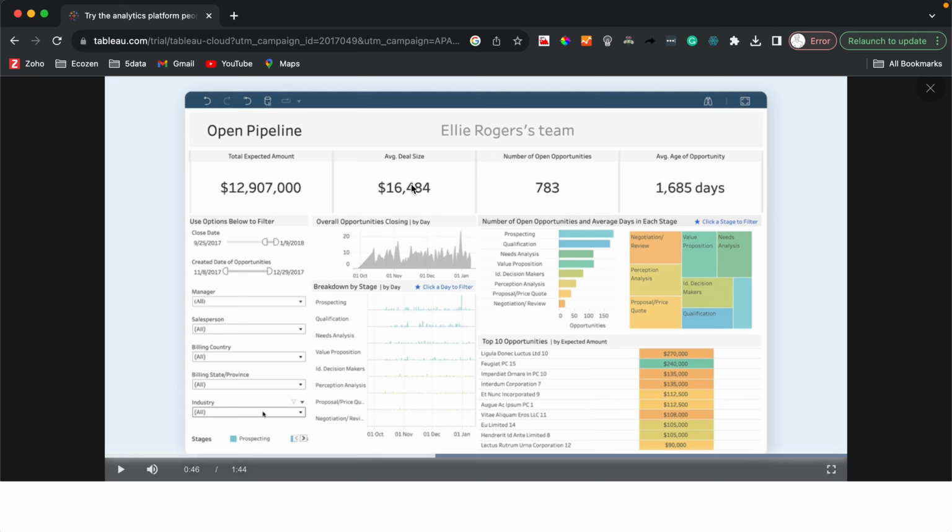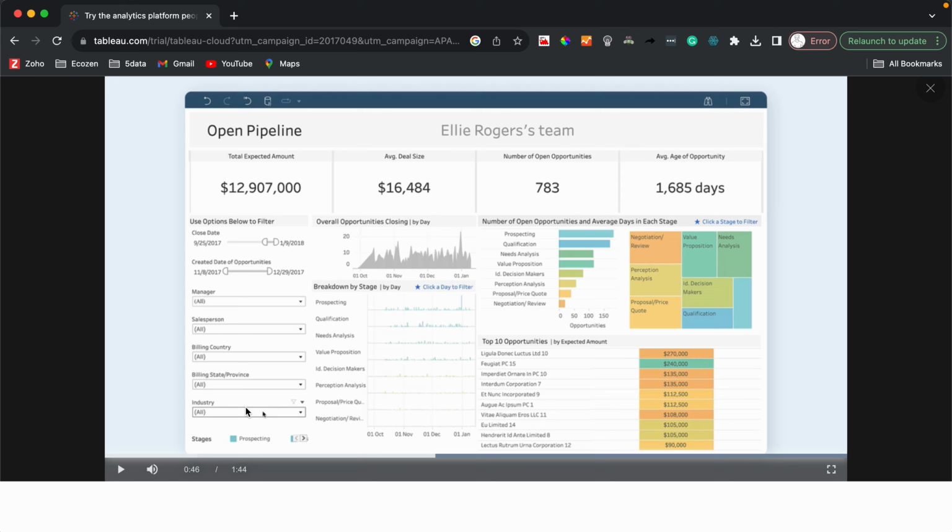Then these are the different sheets. So total expected amount, average deal size, these are the different sheets which are being used in this dashboard to show these big analysis numbers, BANs, which we commonly call them. These are also different types of charts: area chart, bar chart. This is a tree map, and this is the highlight table, and this looks like a bar chart to me. Oh, this can be a line chart as well. We'll also try to create one.